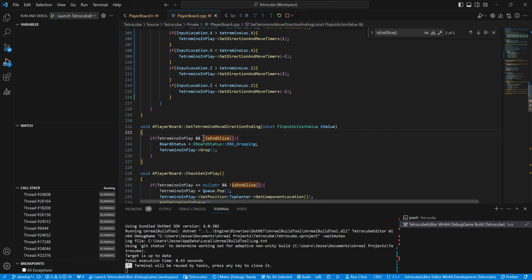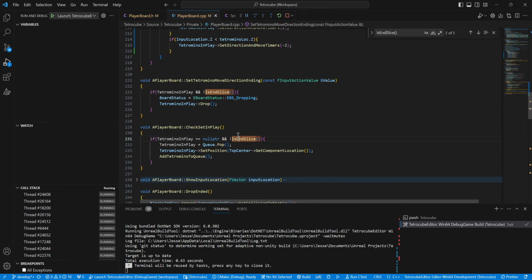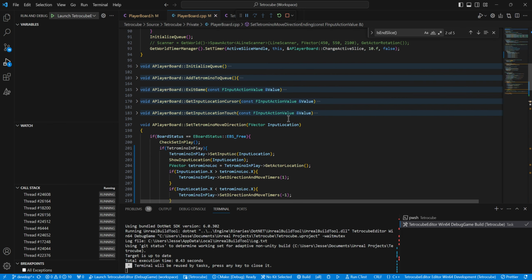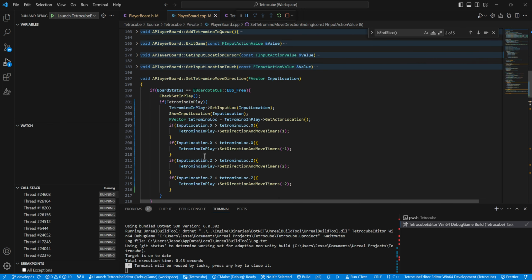And yeah, same thing here. Can't drop. I don't know if I really need this anymore since I moved this over here. But the issue that this was causing was when I would hit the end slice, it would still allow me to put the Tetra Minnow in play, and so it would be like I had 11 slices instead of 10, making it into a cube.